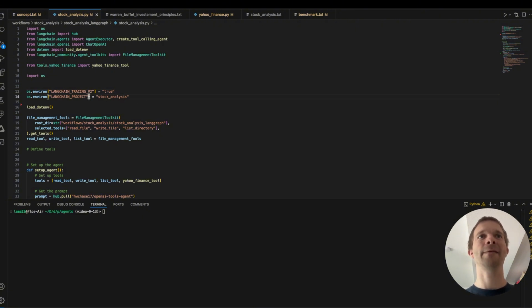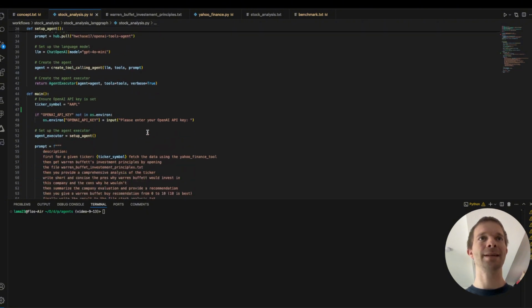And then I defined my project, which is just the stock analysis. This is just to have it ordered in a project. It's nice for later analyzing your agent drill downs.